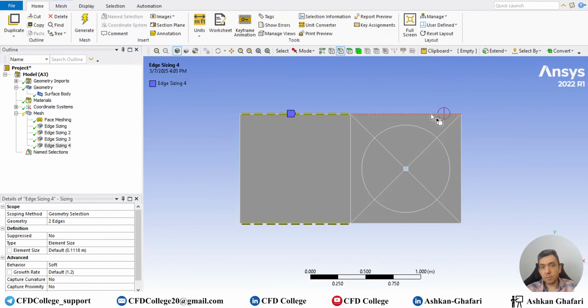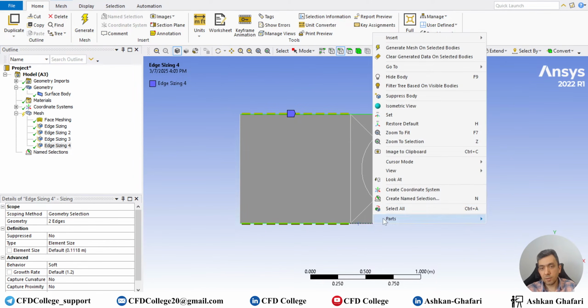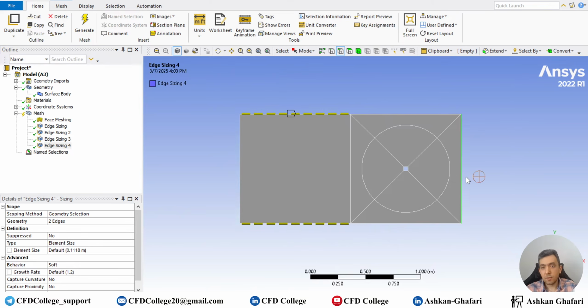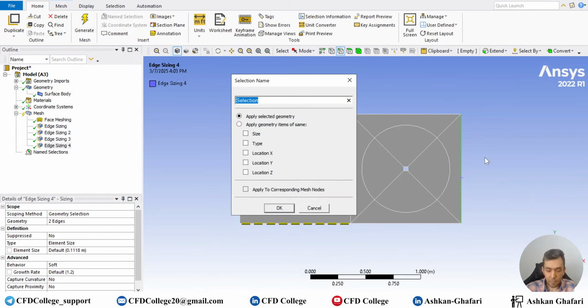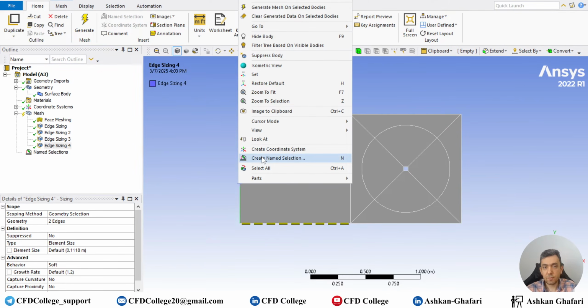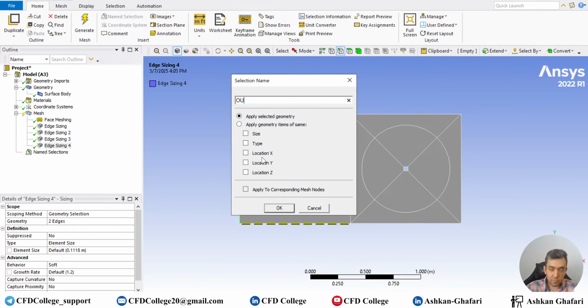Okay, now this, and this. These are sides. This is inlet. This is outlet.